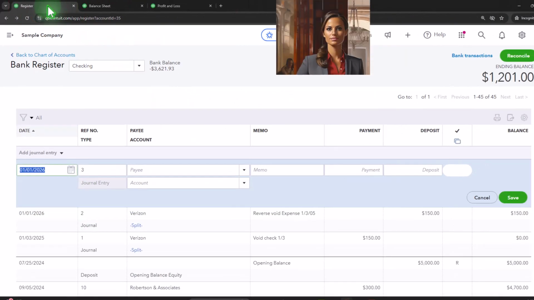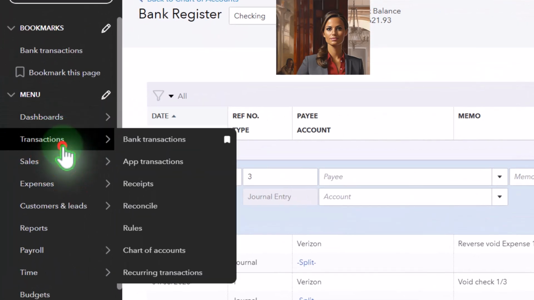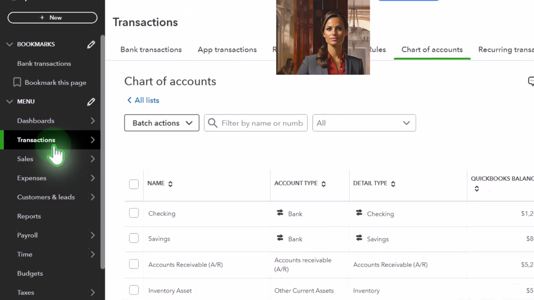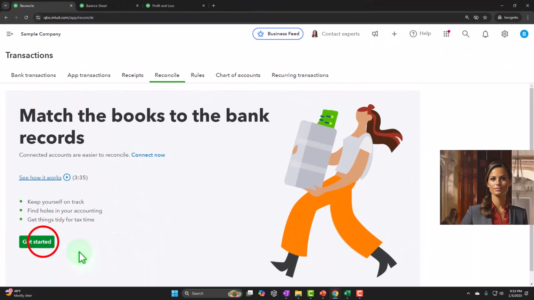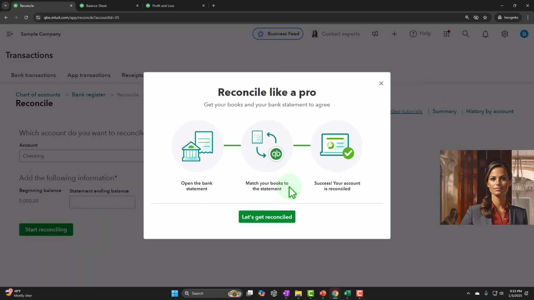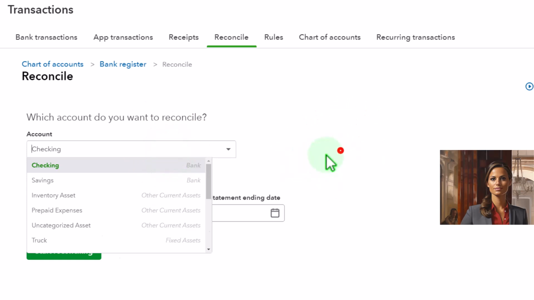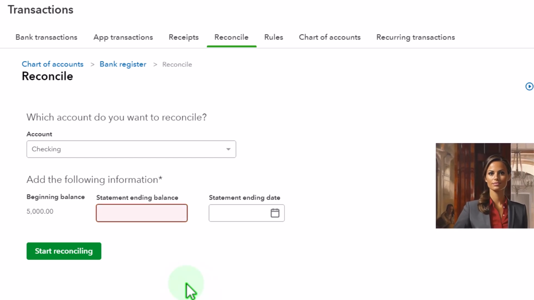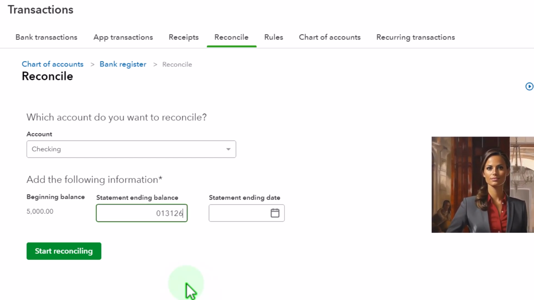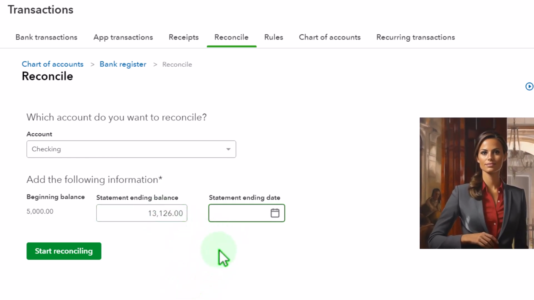Now, if I go back on over here, the next thing that will be an issue with this, if I go into the transactions, is the bank reconciliation. So if I go into reconcile, we're going to reconcile. I'm just going to go into the checking account for, let's say, 01/31/26, the statement ending date.